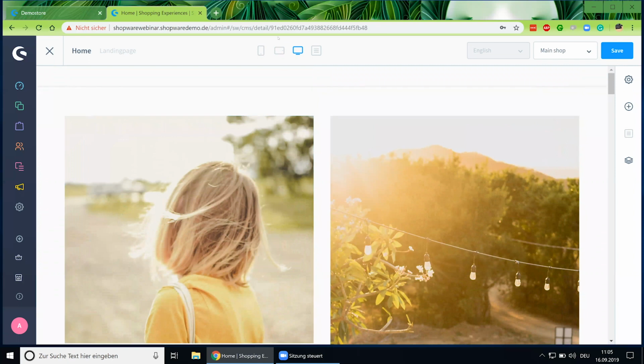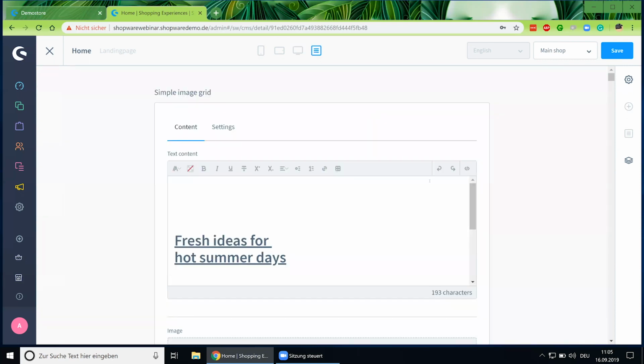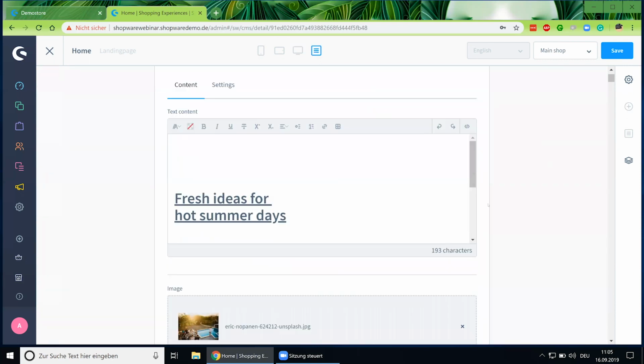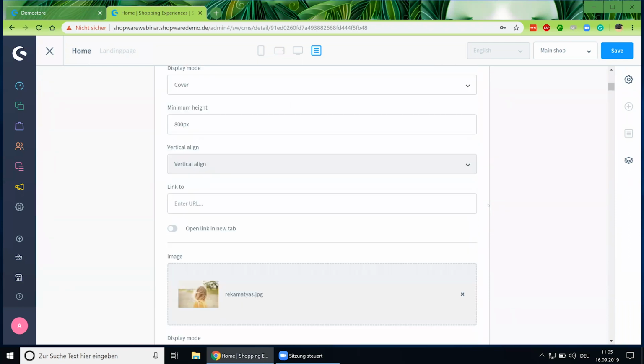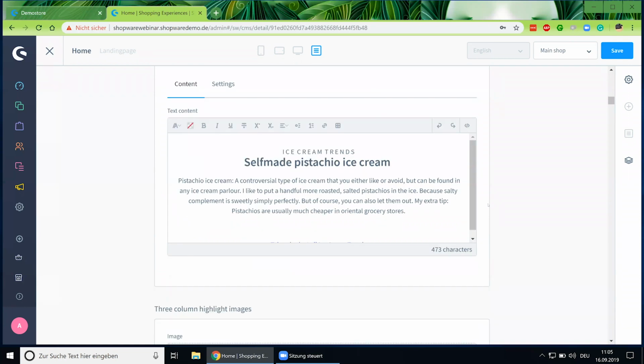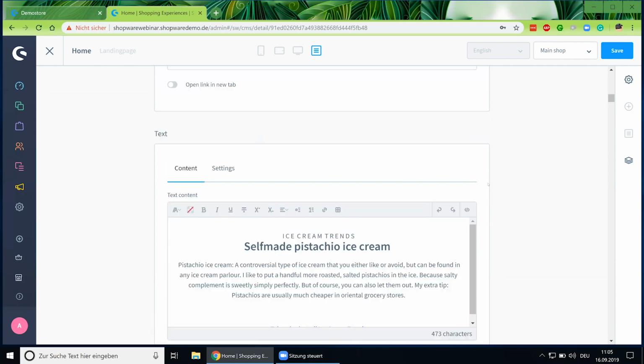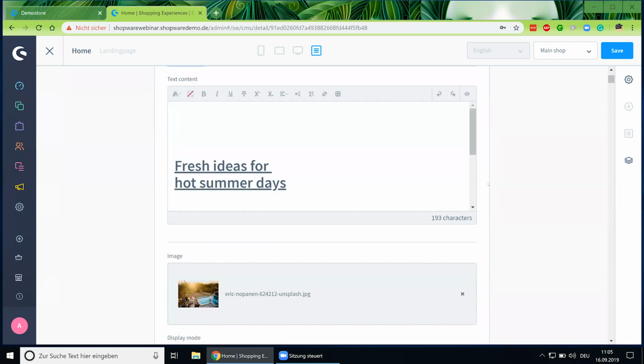We also have a compact mode. Here you can see all the adjustments you can make, all the pictures, and you can see the whole text. So this is interesting if you want to translate something or want to make quick changes on the settings.